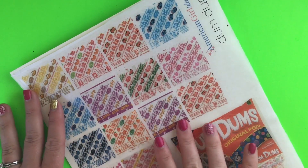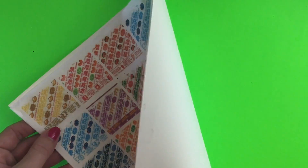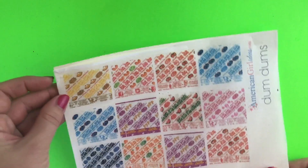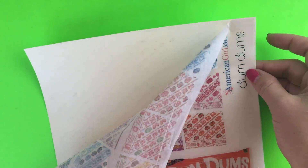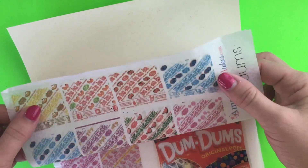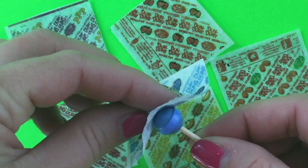This is optional, but you can print the wrappers from our blog. Take a piece of white tissue paper and cut it the size of a regular sheet of paper for your printer. Then use double-sided tape, or just tape the corners of the tissue paper to the printer paper, and you can print them out. Make sure it prints directly on the tissue paper, and then once you have it printed, you can pull it off of the paper.